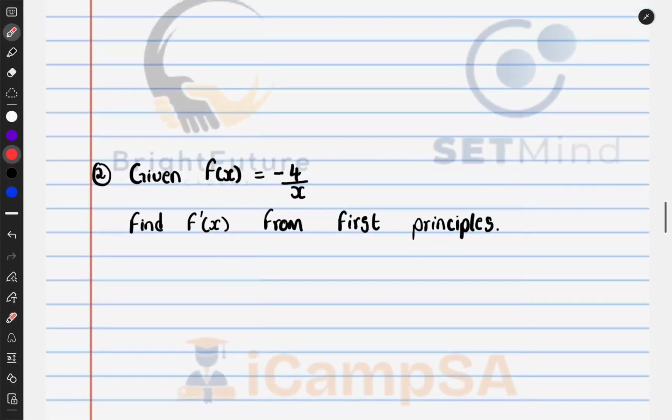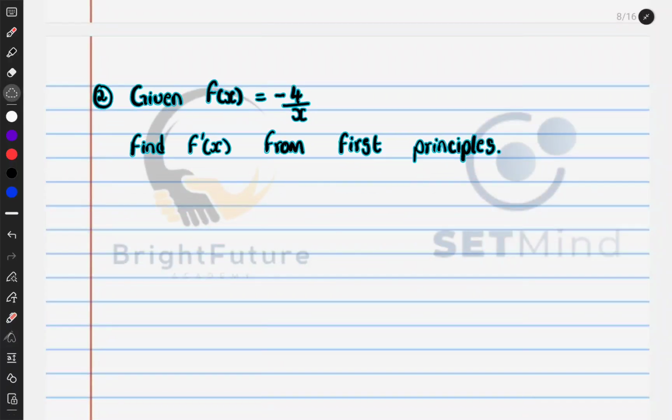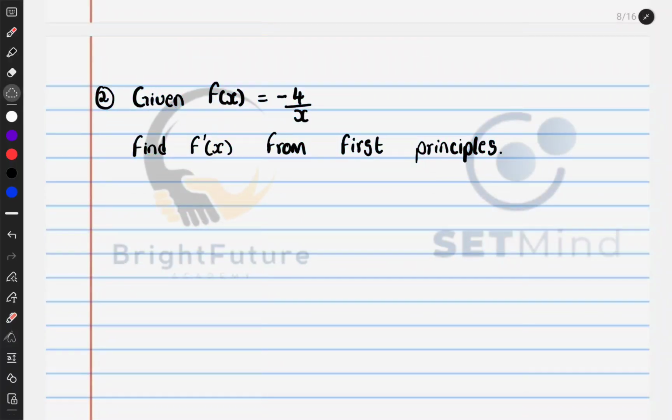Okay, and then the second example. For this example we are dealing with a fraction. So whenever we are dealing with an expression that is given as a fraction, or in other cases when the variable is under a root sign, we first need to write it in what I would just call a linear form, whereby the variable is also on the numerator, and we use the laws of exponents to do that.